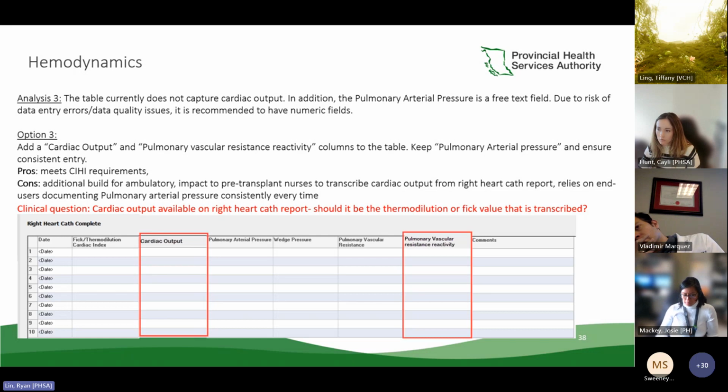I see. It's just in the cardiac cath report. Okay, no, thank you for pointing that out. But what we're hoping to understand here is that right now the preferred source for getting this information would be from Cerner. If we were to ask for a new way of entering or transcribing this information from the cath report, which of the three options would you say is more preferable over the others?